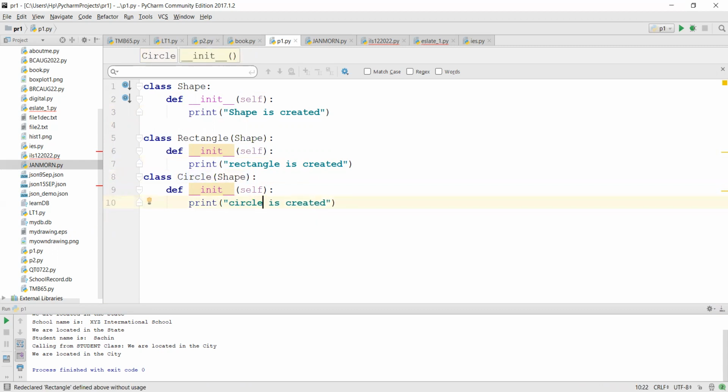So what happened? We created a class Shape and two other classes, Rectangle and Circle.